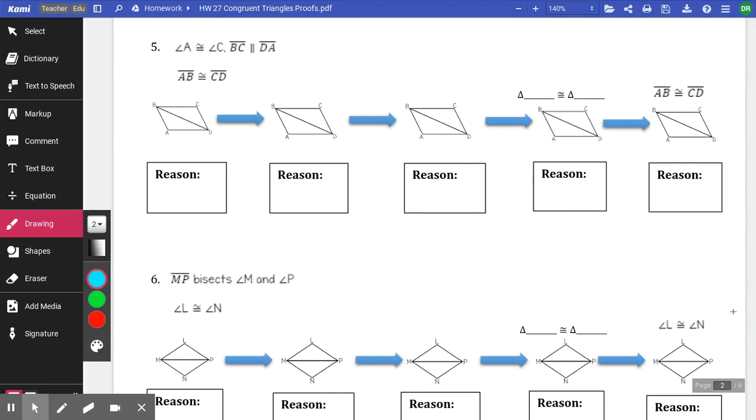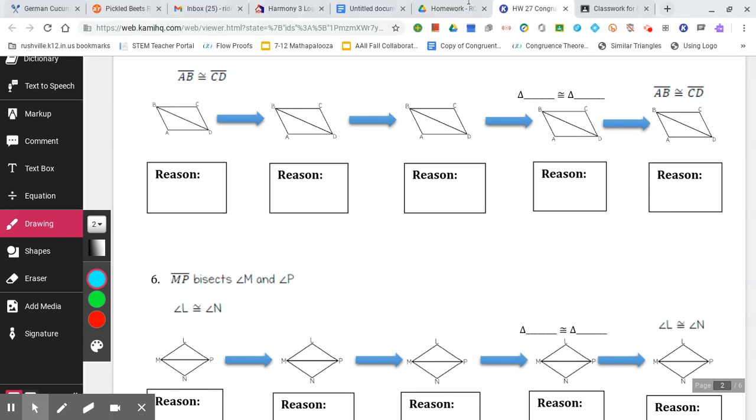This next proof, you might notice a couple things. One, we have more diagrams than we have before. And two, our final step isn't just to say that two triangles are congruent, but that does happen to be something we'll say along the way. So let's approach this and see what happens. Why there's this need for a fifth step here.